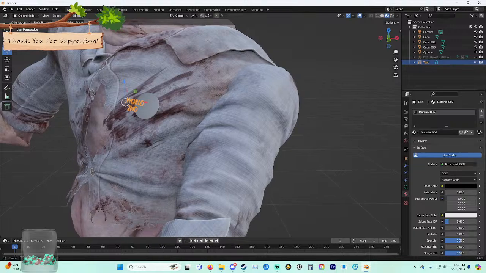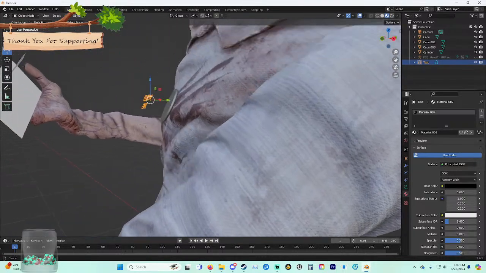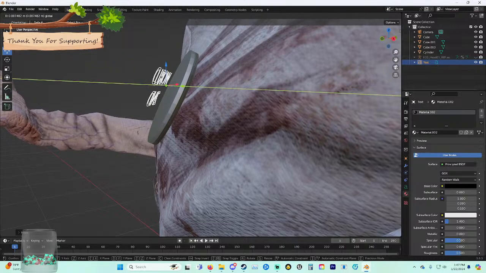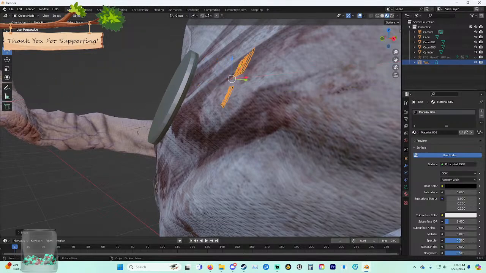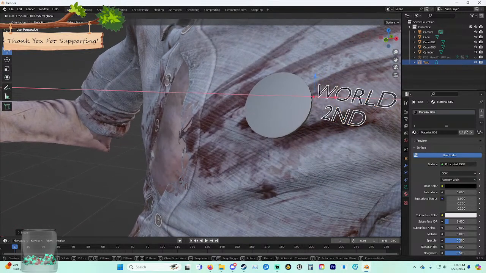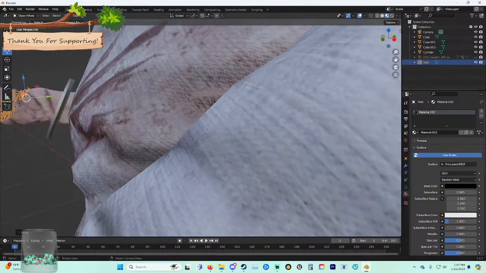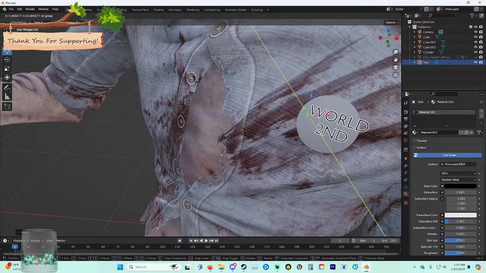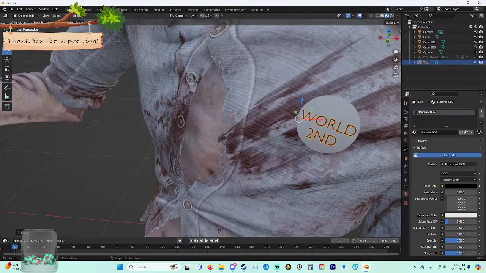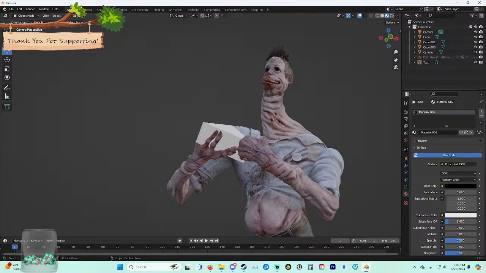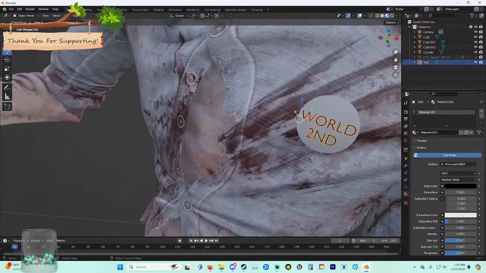God, this is the shittiest button in the world. It's all about perspective, though. It's the perspective of the camera. All right, cool. That's perfect. Let's come back down to this.